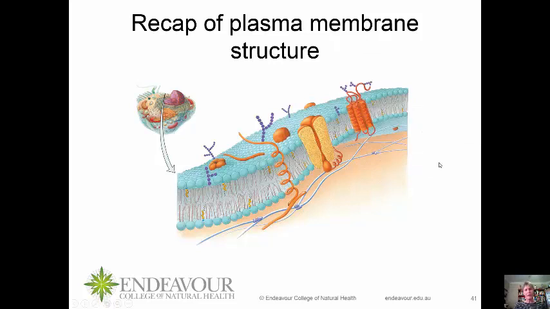Okay, so we've come to the end of this session. Very big session, but transport is a very big topic. So, a recap of the plasma membrane structure. You need to come back to this diagram and look at the structure of your lipids, which are your phospholipids, your cholesterol and your glycolipids, and also your proteins, which are your integral and your peripheral proteins. That's very important that you do that.